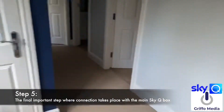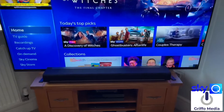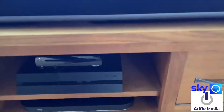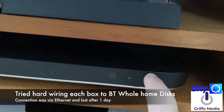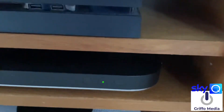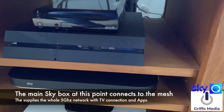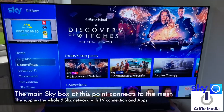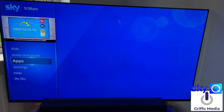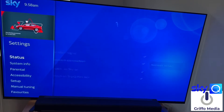The final part of the story is down in the living room — this is the main Sky box. Generally with the main Sky box it would be perfect to have your broadband connection at the back via Ethernet, and that's how it works best if you can hardwire it. We can't here because of the distance between the kitchen and the living room. Press the WPA button on the booster box until it flashes orange, then do the same on this box — that creates a pairing. The signal is boosted by the rest of the mesh network you've created. And as you can see, we've got a nice solid network connection on Sky Q, all the apps, and the 5GHz network we created.